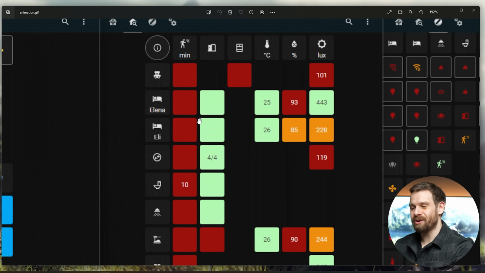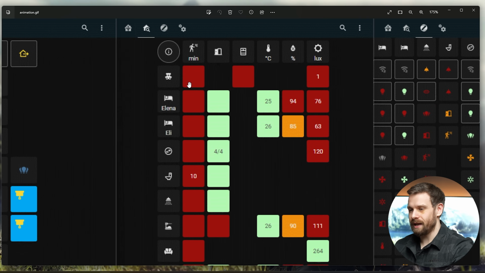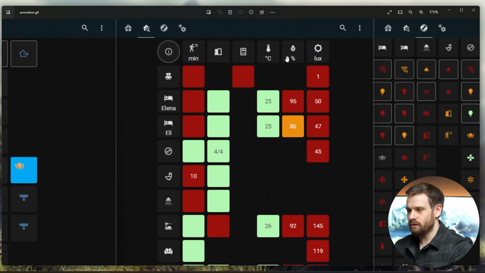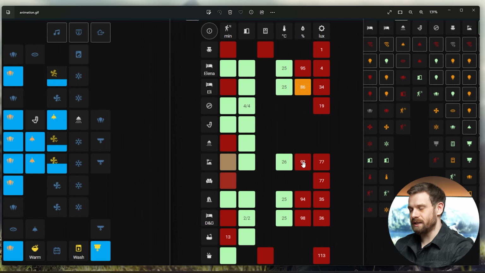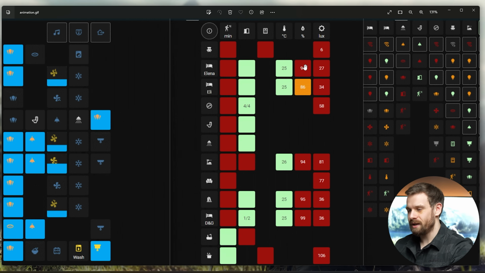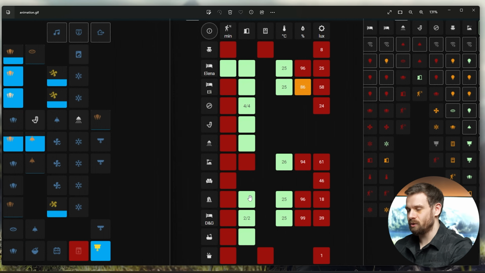So the middle column has where all of his sensors are. Again, you'll see on the left hand column is his rooms, and then at the top is all of his sensors. So he has the motion sensor, door sensor, windows, temperature, humidity, and light level for each of his rooms. And you can see that those tiles are changing as motion is detected here, and then as different humidities and temperatures are changing and moving around, as well as his doors.